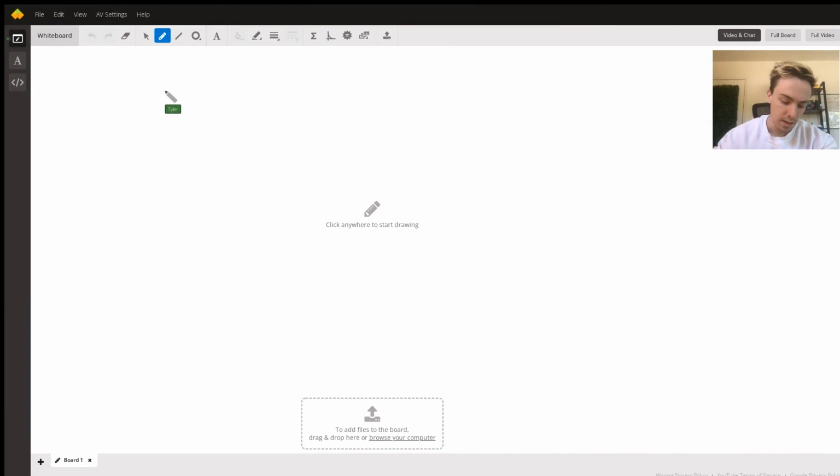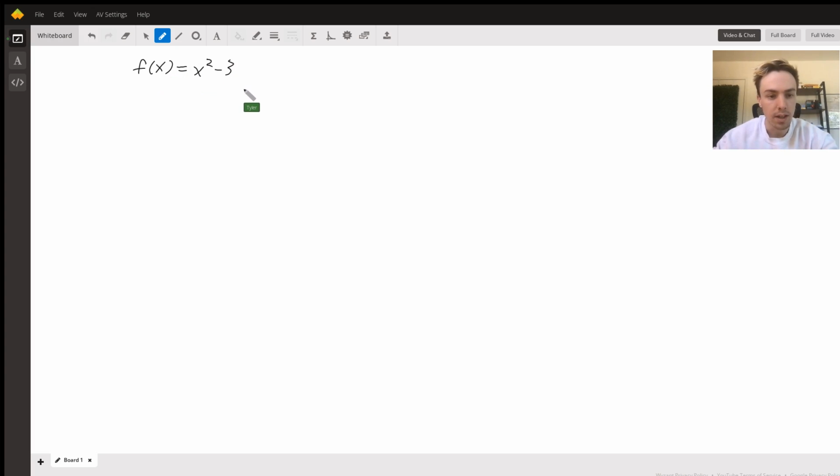So this is a limit definition of the derivative problem. Our function is f of x equals x squared minus 3. And the limit we're trying to find is the limit as h tends to 0, sorry, that's an arrow supposedly, of, I'll just put this in brackets, f of h plus 3 minus f of 3, all divided by h.